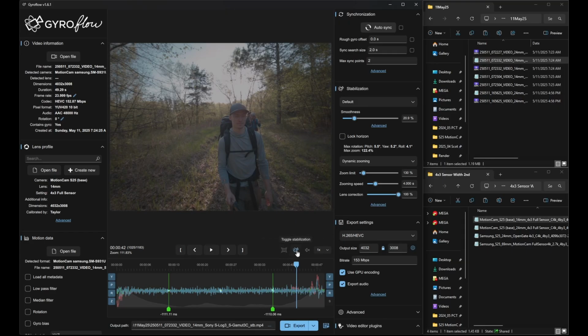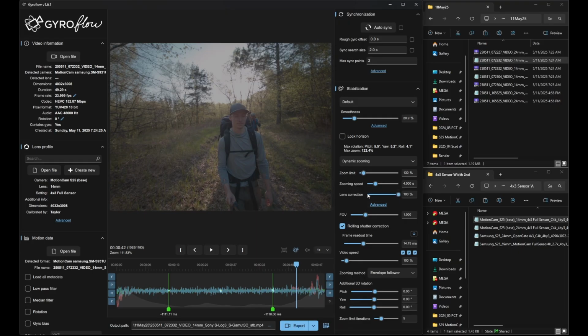And the reason why is that if I take the lens correction down, you can see that the video file is changing. Oh, that's doing weird stuff. It's changing the video file just a little bit, because it's correcting for distortion. But that little bit will show up as shakiness because Gyroflow won't know that this pixel is actually supposed to be slightly shifted. Gyroflow works with pure math, and it needs to know exactly what your camera lens is doing to the picture. Otherwise, it won't work out right.